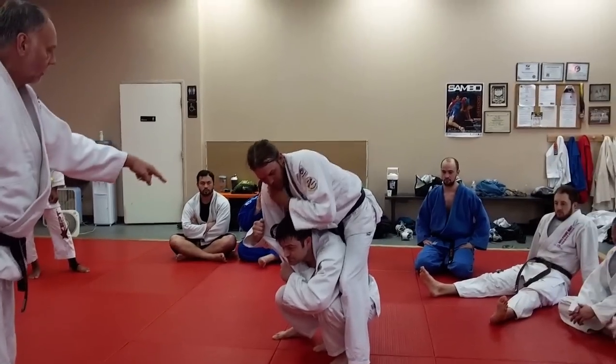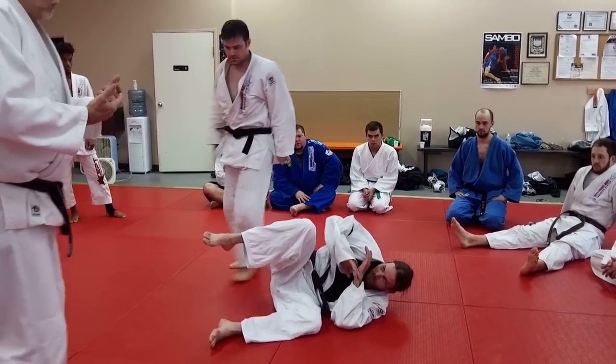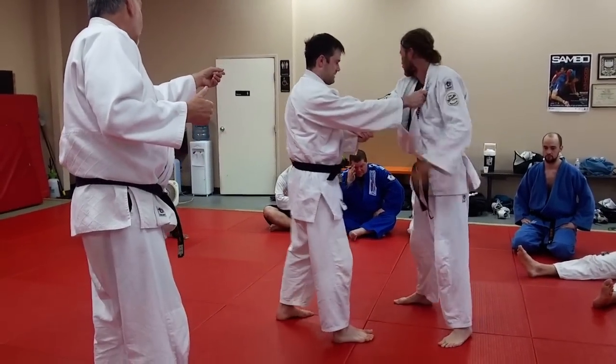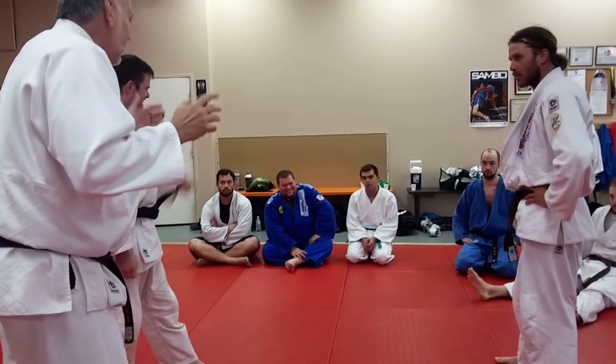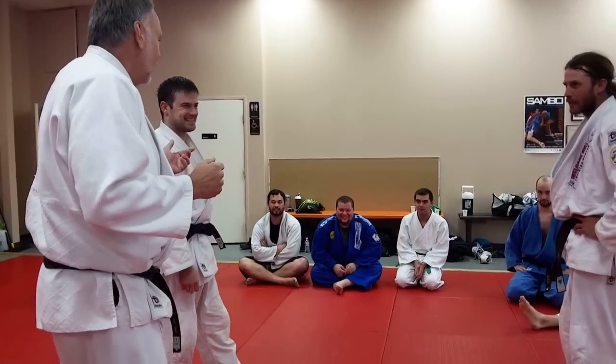See how low he is? And then when he throws — wham. See how he stays really round. We talk always about staying round — that's what you're doing. When you threw that guy the other day at the tournament, Ryan — that's exactly what you did, only you added to it because you really jumped in the air, which was just so cool. Anyway, that was like a quadruple ippon. We love seeing that. That's kind of why we're working on it tonight.